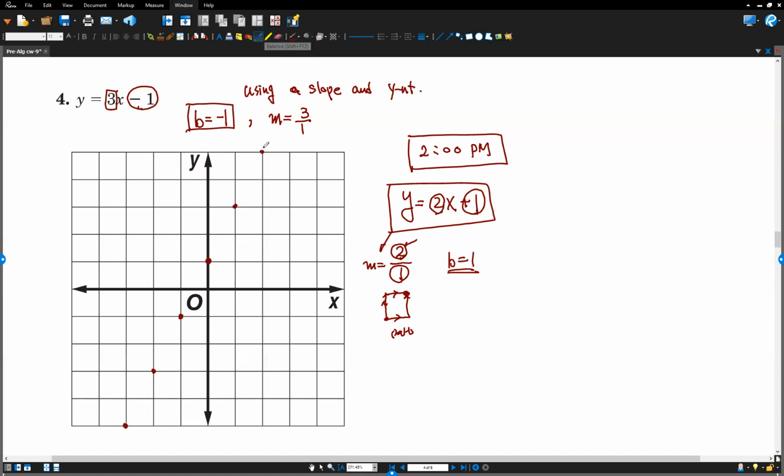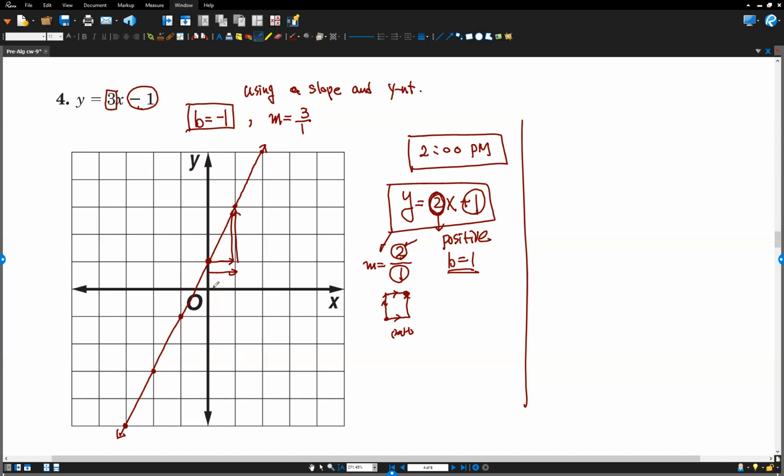Now let's connect all these points. This point, this point, this point, this point, this point, this point. That's it. We need the arrow, okay? That's the graph. We said the slope is positive, that's why always 1 right, 2 up. X is increased to the right, y is increased. This is what we call a positive slope, because this number 2 is positive.